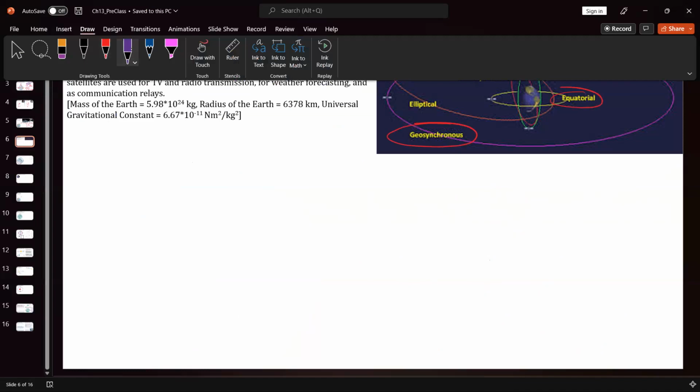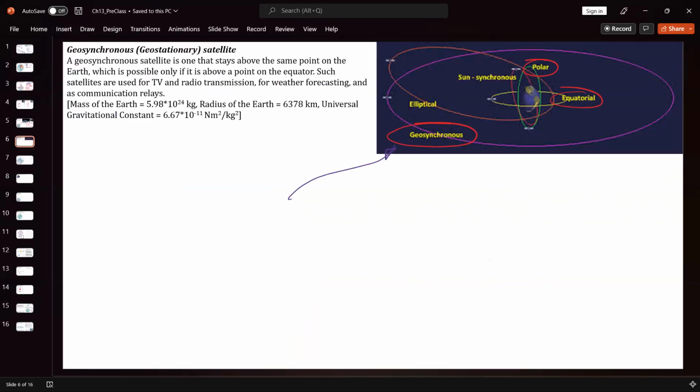What's interesting about the geosynchronous satellite is that geosynchronous means geostationary, which means on top of one particular location. Let's consider this is the USA. If I have a satellite right here orbiting on this particular orbit, then for that satellite to be geosynchronous, it should always be on top of a certain point. Which means the period of this satellite should be 24 hours. The Earth is also rotating, and the satellite also rotates around the Earth. So to stay on top of one particular location, the period should be 24 hours.